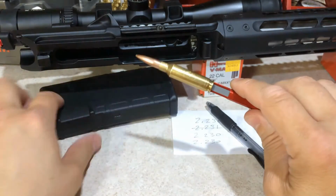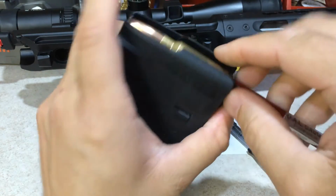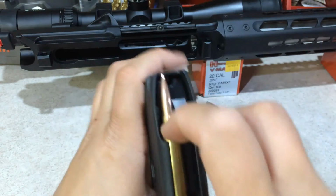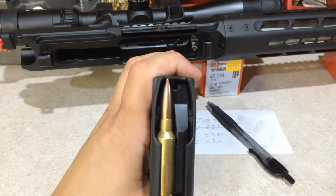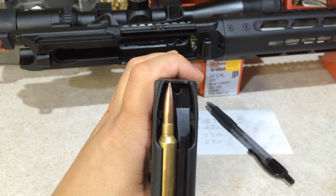Now, once I have that, I can actually clip this right into a PMag that I'm currently using. See if I can focus in here. Now, that's really damn close to maximum magazine overall length.